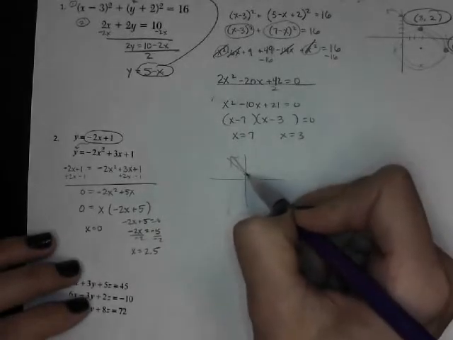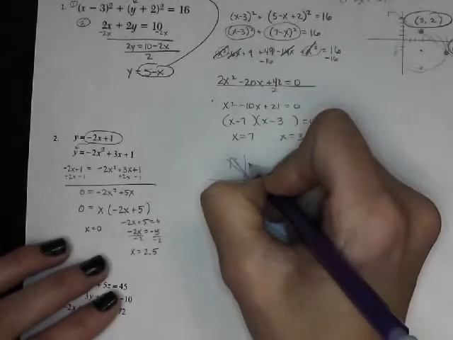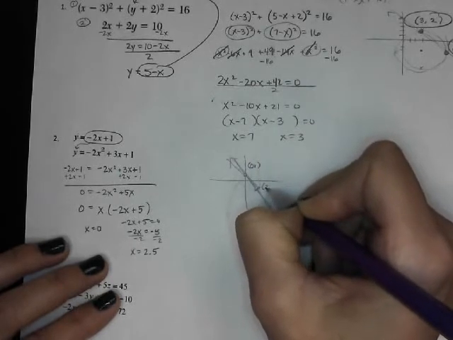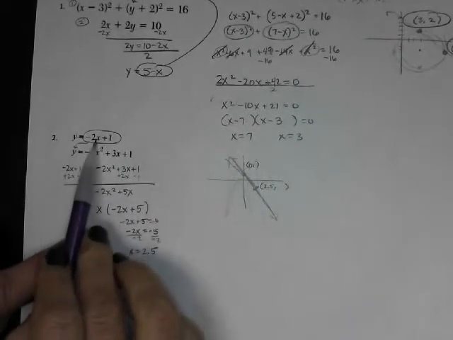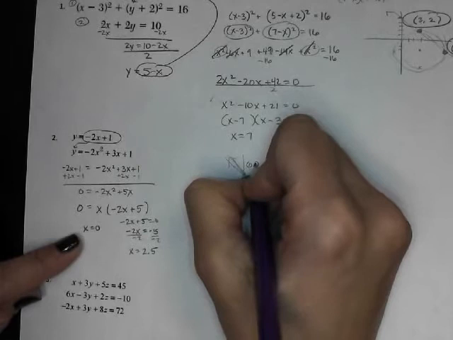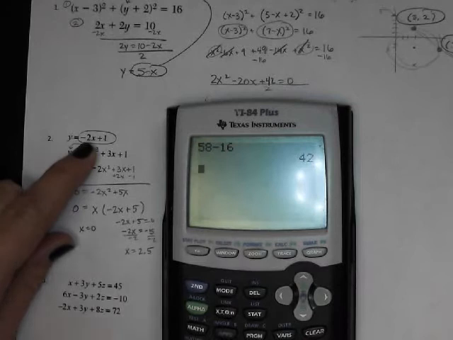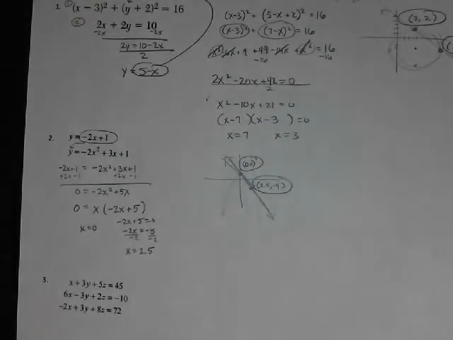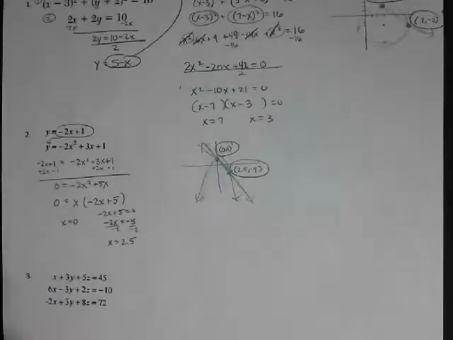So it's crossing at x equals 0, and it's also crossing at 2.5. So this is 0 comma something, and this is, well, we'll say it's going to cross there. This is 2.5 comma something. So to find out, plug back in your 0. That'll give you a y of 1. So (0, 1) is the solution. And plug in 2.5. Negative 2 times 2.5 plus 1 is negative 4. So I get the other point right there. So the parabola must do something like this. And we get the two solutions.